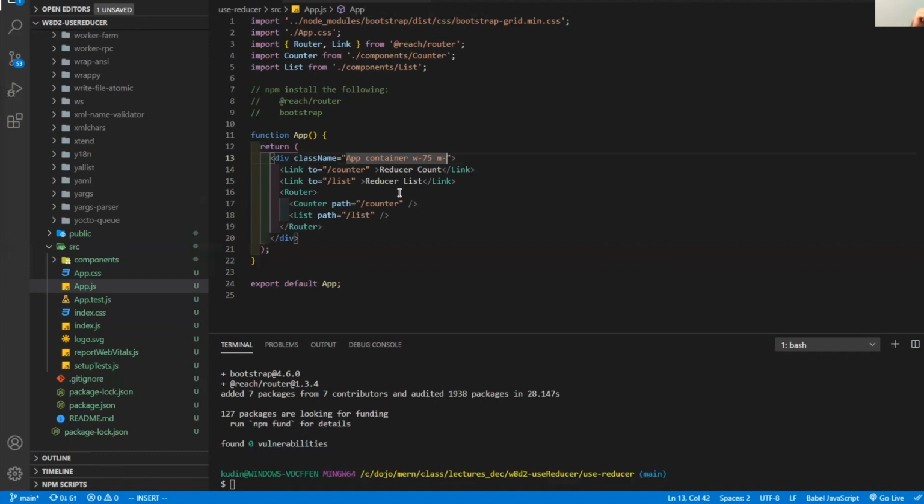So 1 em is the same size as the space used for your font, but it's a ratio, so it expands very quickly. I can do 1, which is actually pretty small, and then you could go up to 5, which is as large as you can make it with Bootstrap.